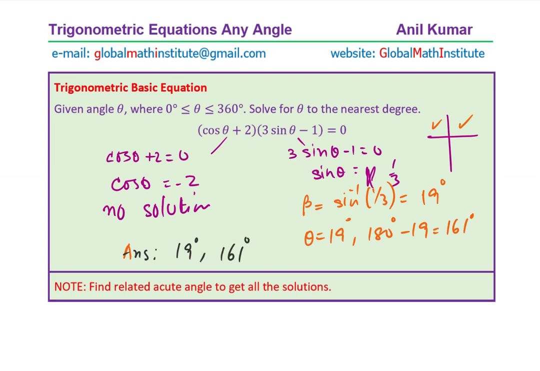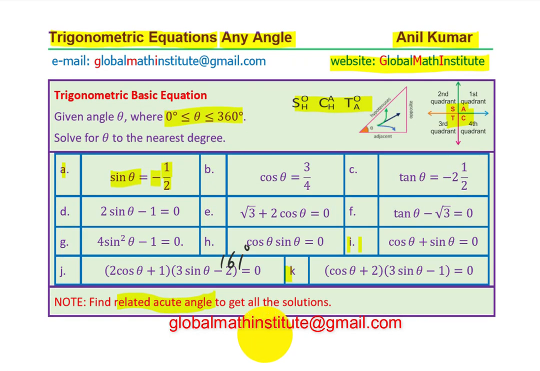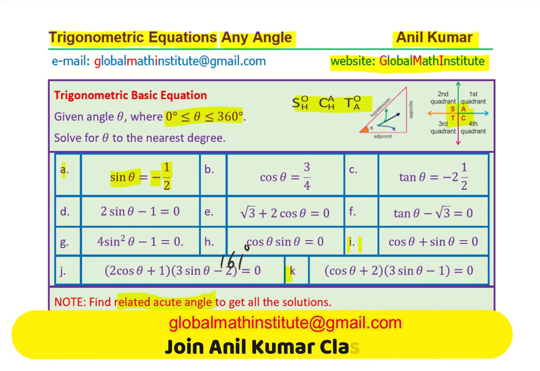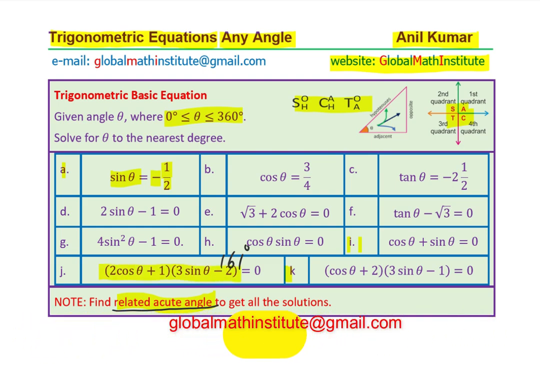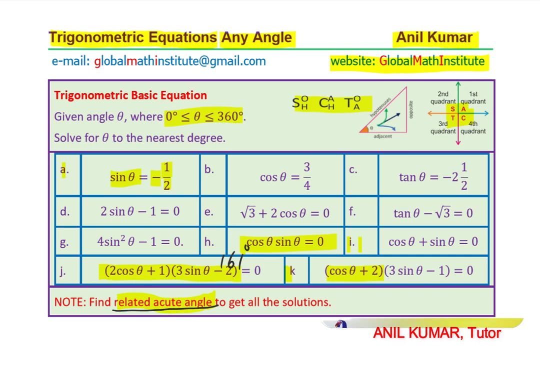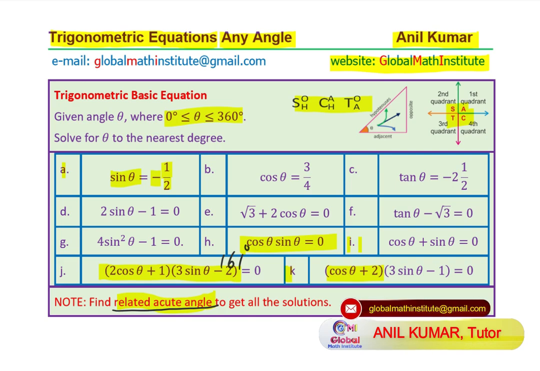Do you see that? So with that, we come to an end of the solutions of all the 11 questions which we began with. Makes sense? So the idea here is to always find the related acute angle. That helps. That gives you all possible solutions. And we did see that many times we have more than one solution, while in some cases we had many solutions, correct? Like the one which I highlighted. Some parts of the equations do not have a solution because sine and cosine values are within plus and minus 1. They are never more than 1, right? So you have to keep all of this in mind.